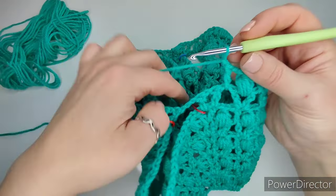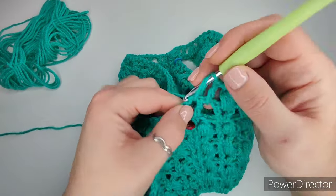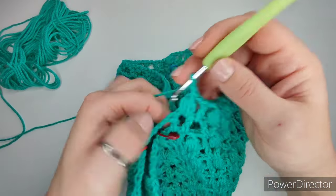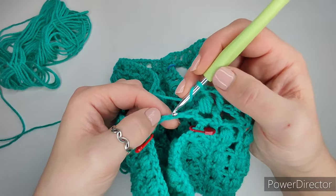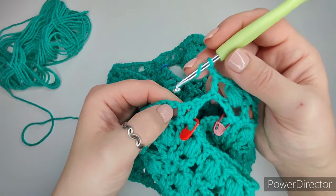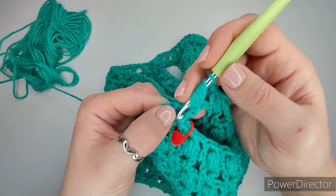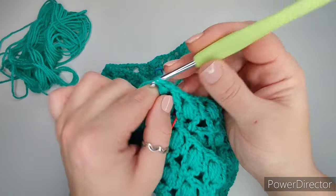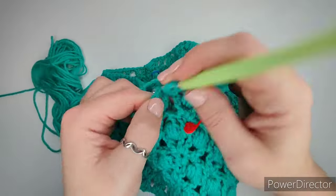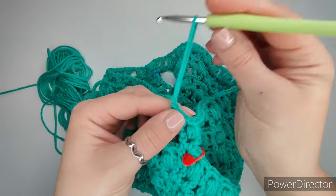Okay, so this is the stitch marker and the chain three. So again, this is a V stitch. So we put a puff stitch, double crochet in the middle chain. So 1, 2, 3, this is the very middle. Chain one and continue on with your pattern. Now at this point you have your 1, 2, 3, 4 pattern established, and you can just keep going as usual, starting and finishing the same way I have showed before.